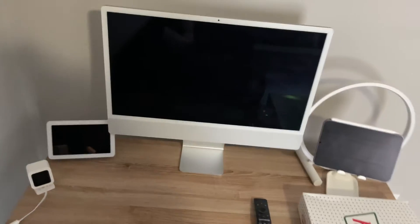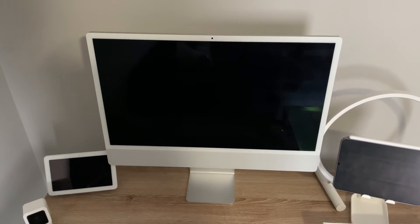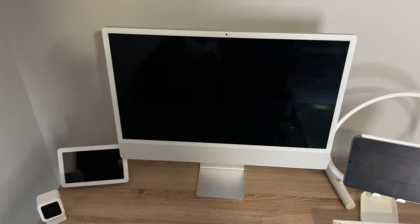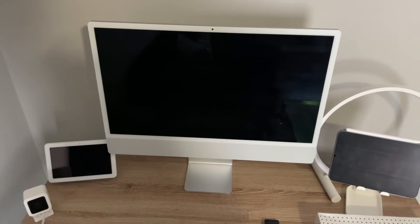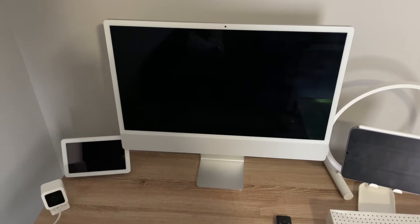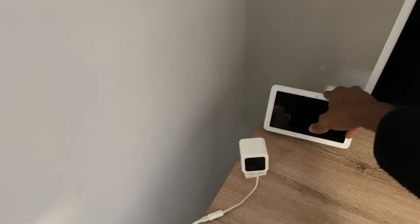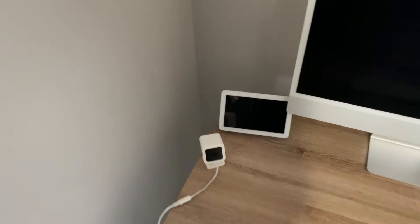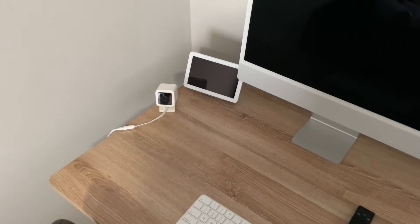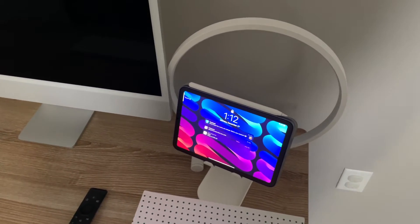I do have the 2021 iMac — I really love this computer. I haven't gotten a ton of use out of it but I use it for browsing the internet, watching YouTube, and playing games sometimes. I'm not a big PC gamer but I do enjoy gaming on the PS5. This is my Google Home Mini — I have a few of these around the house in the bedroom, kitchen, and my daughter's room.